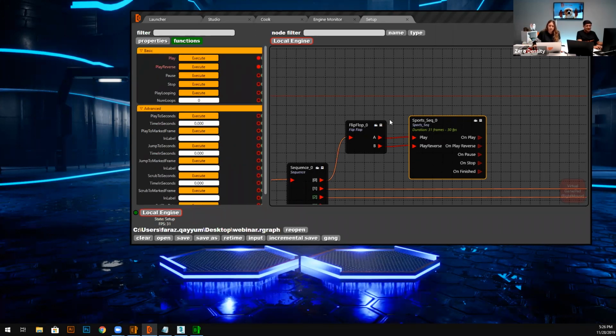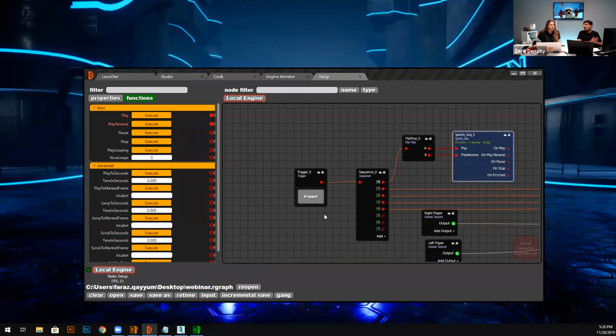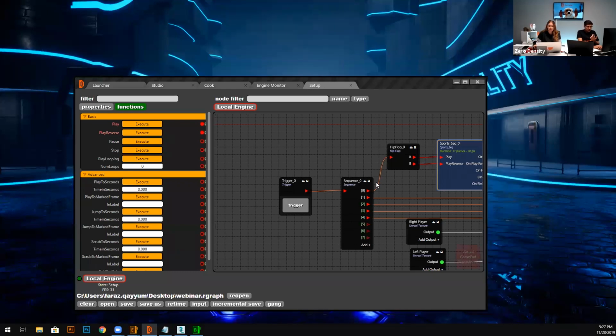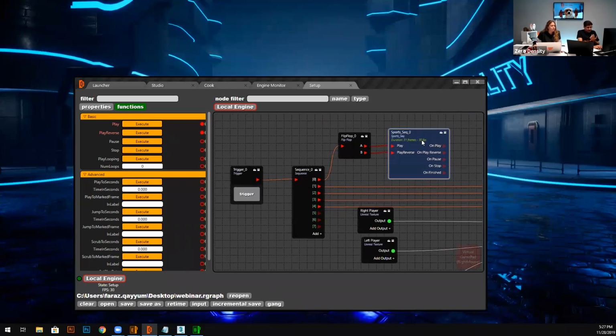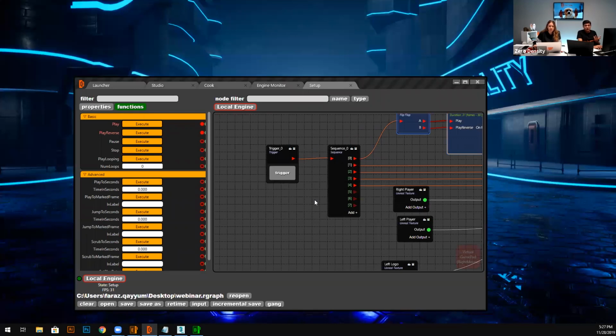Okay, so what I did, I just linked this, the power of the R graph. Now, Brim, I just connected my sequence to my blueprint with a trigger. That's why the R graph helps you to manage your things. It's not complicated. You can say that it's another layer of logic that you create in R graph, just like blueprints.